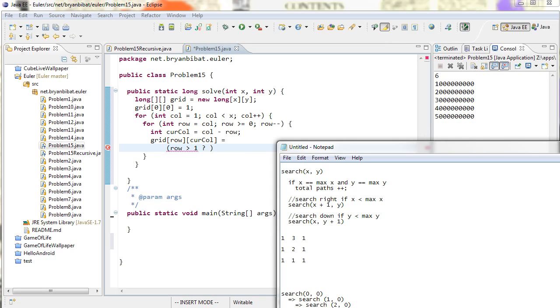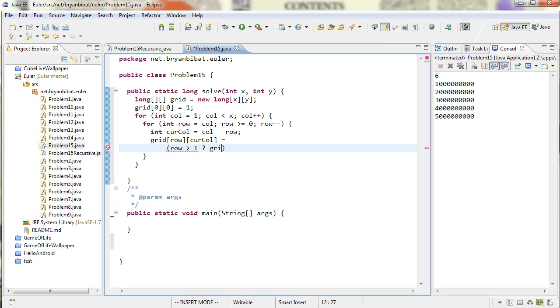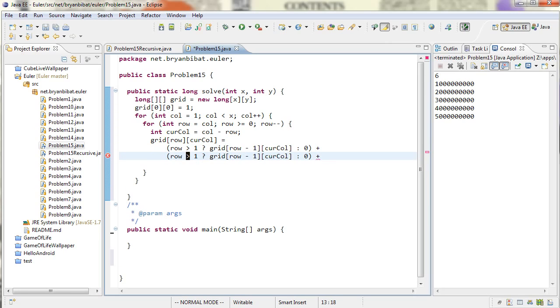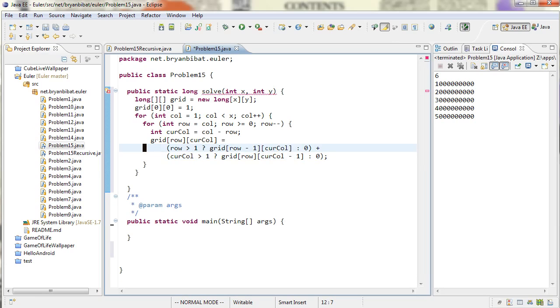We could check the previous one. Otherwise, it's going to be 0 plus, okay. And that's that.